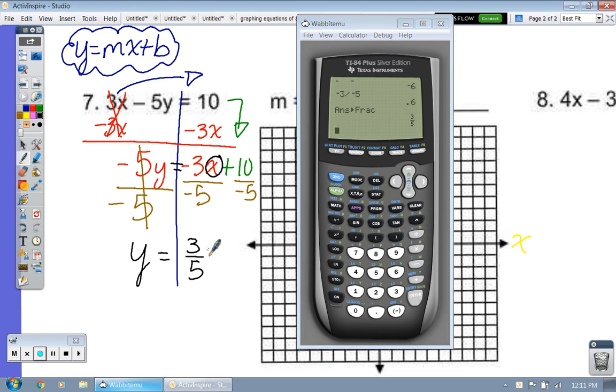Bring down our x. What do we call the x value? The domain. And then here we go. If you have a positive number divided by a negative number, it's actually going to be a negative number. In this case, I can reduce 10 divided by negative 5. It's negative 2. We can do that in the calculator. 10 divided by negative 5, it gives me negative 2. Now we are G to G. We are good to go.